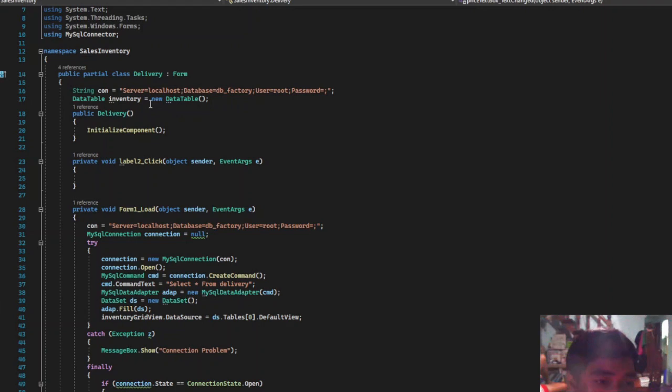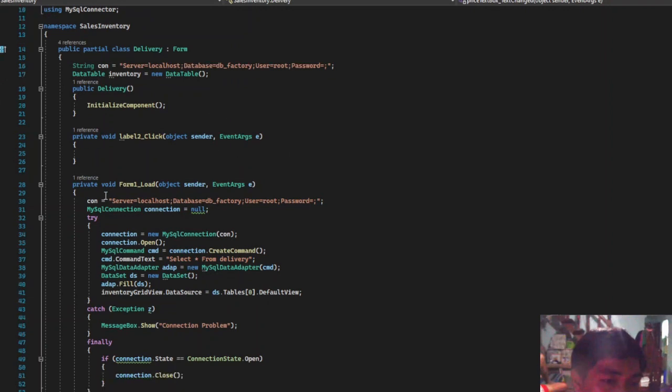Then, siya po yung, ang function po niya is makikita po yung mga na-deliver na items. Siya po yung magde-deliver ng items. Then, i-show na rin po kung na-deliver na yung items.